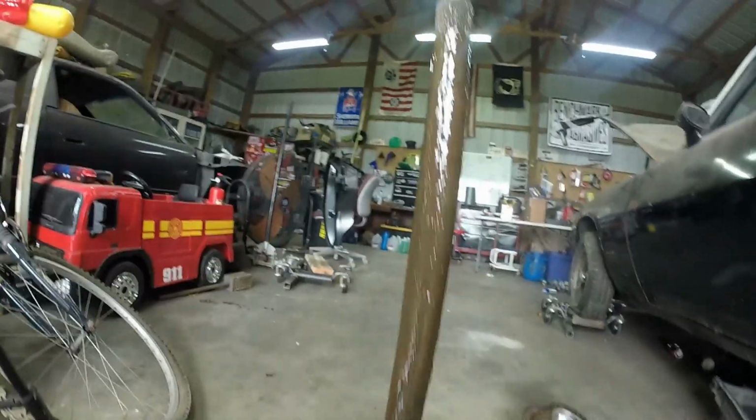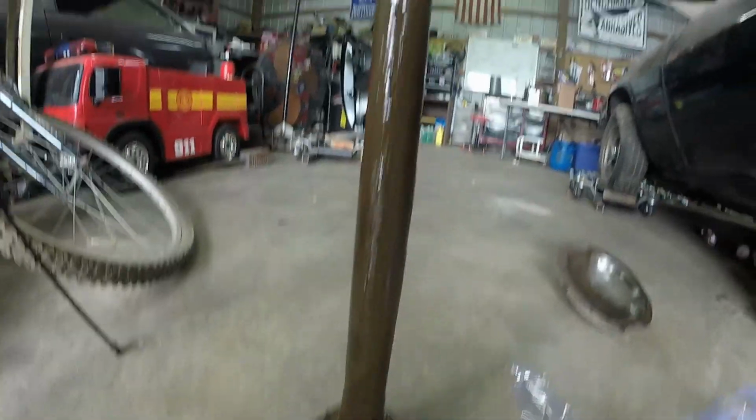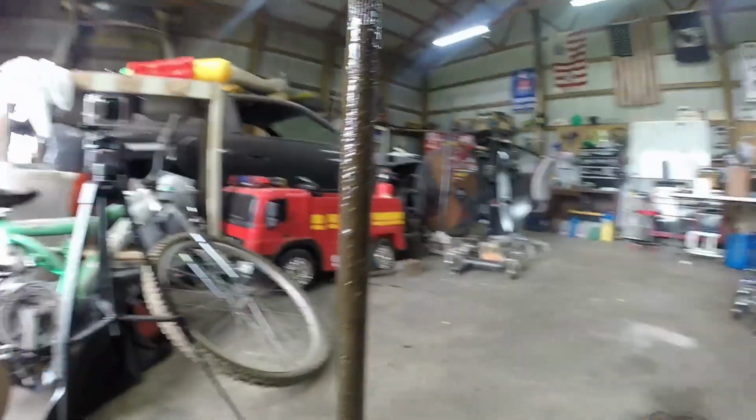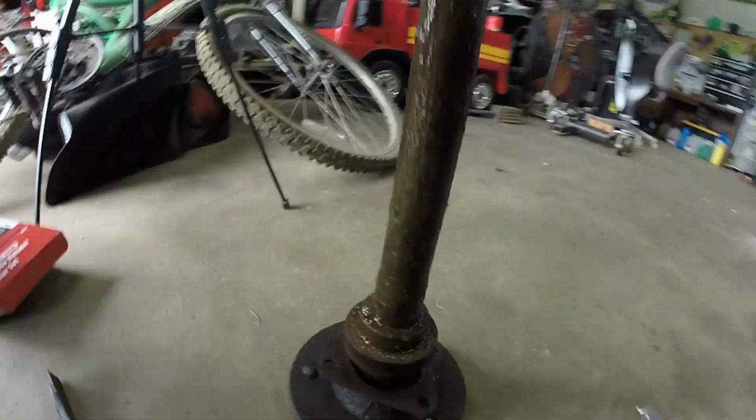I gotta figure out how I'm gonna blow all this out. Clean this thing up. Look at this axle shaft. Muddy, nasty. I'm gonna have to clean all this up before it goes back in. This is gonna be more of an adventure than I expected. Don't mind my trash pile right there, that's going away. But, I mean, just look at that.